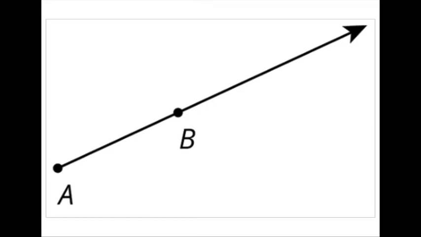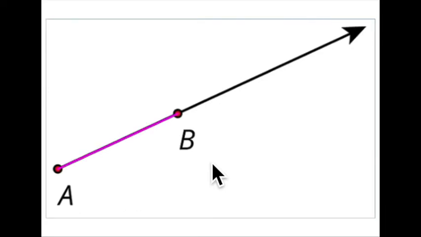This is lesson 3, Dilations with no grid, and these are activities 1 and 2. So activity 1 says points on a ray. And so here's a ray, here's 2 points, A and B, and the first part of this activity is to find a point C that is twice as far from A as B is.